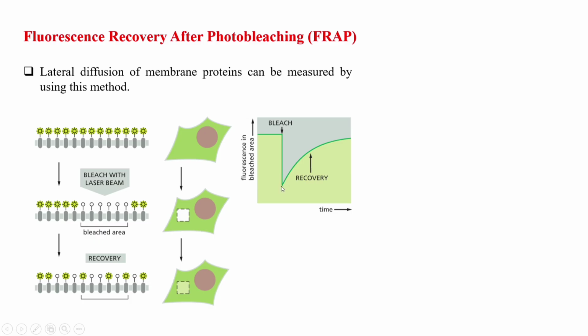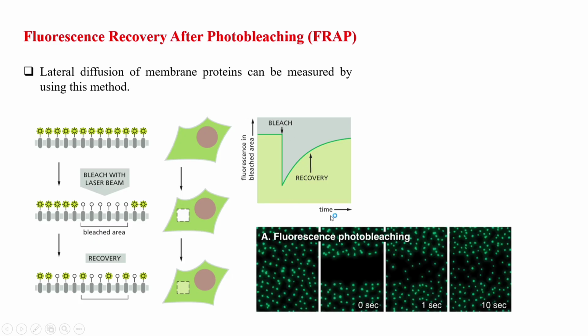Now if we give it time, the proteins present outside the bleached area, which contain the fluorescent dye, can move into the bleached area, or the bleached proteins can move out of it, so they will be mixed, and the fluorescence will come back. So it is recovery. But as you can see, the recovery is not complete, and it indicates that a substantial fraction of the protein is immobile. Okay, now let's see how it looks.